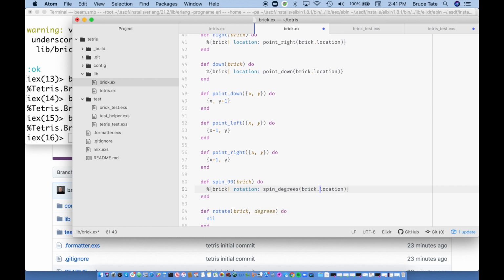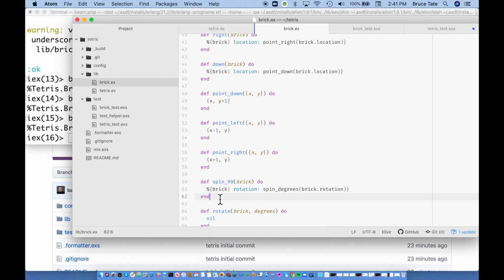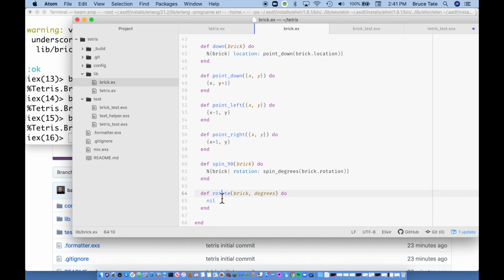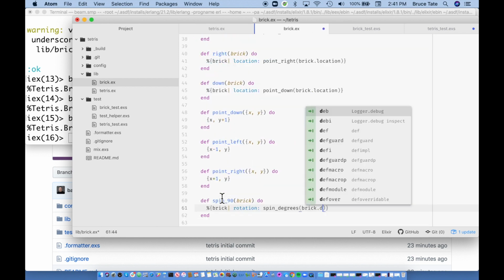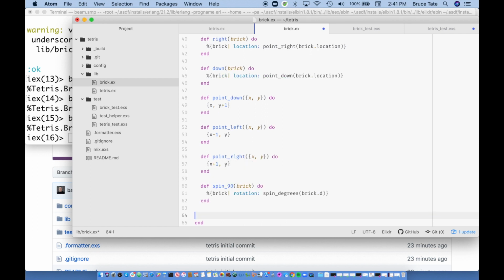And I'm going to pass that brick.rotation. So now I need to, well, let's say we don't need the rotate yet. Let's just say that we need the spin. Maybe we'll call this one rotate. Okay, that looks good to me.